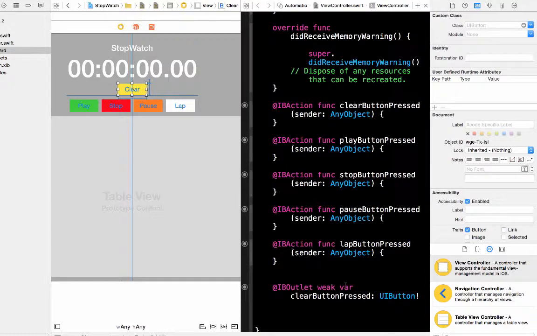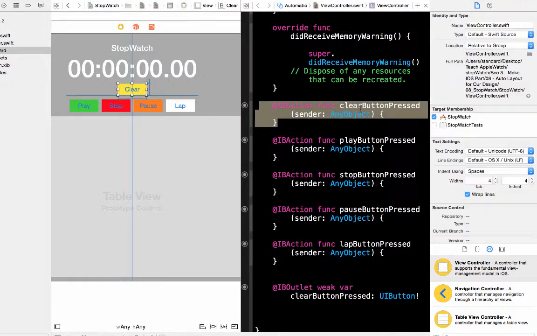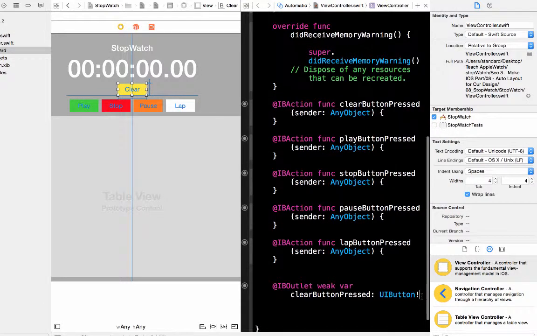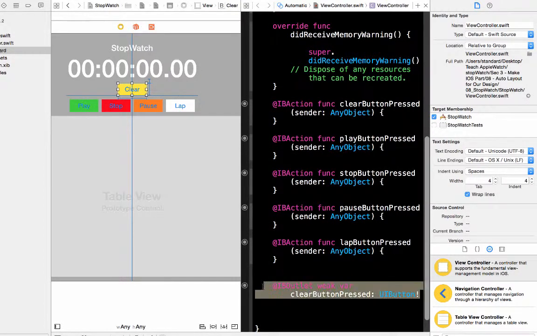Okay, you can see we have a different type. You can see, compare with clear button press. Here is clear button press, but this is an outlet and this is an IB action.